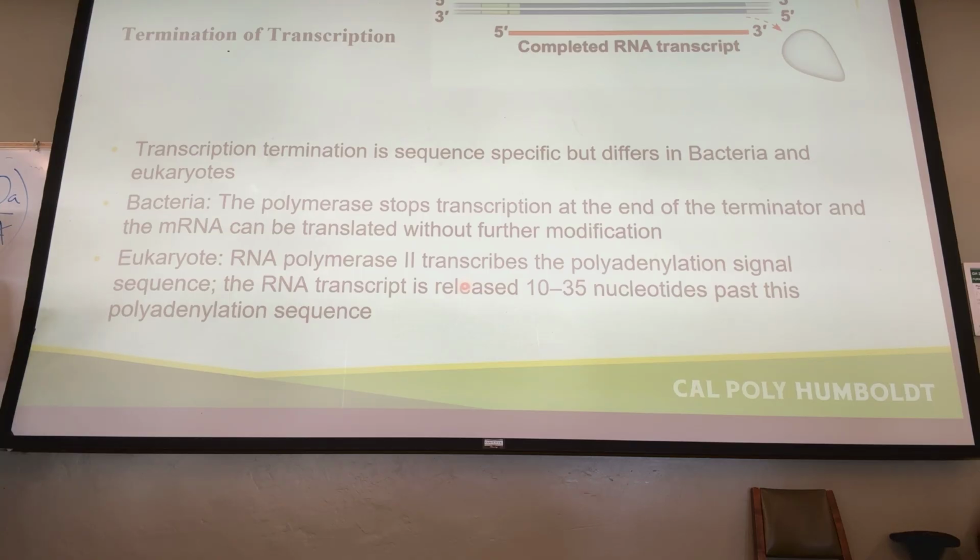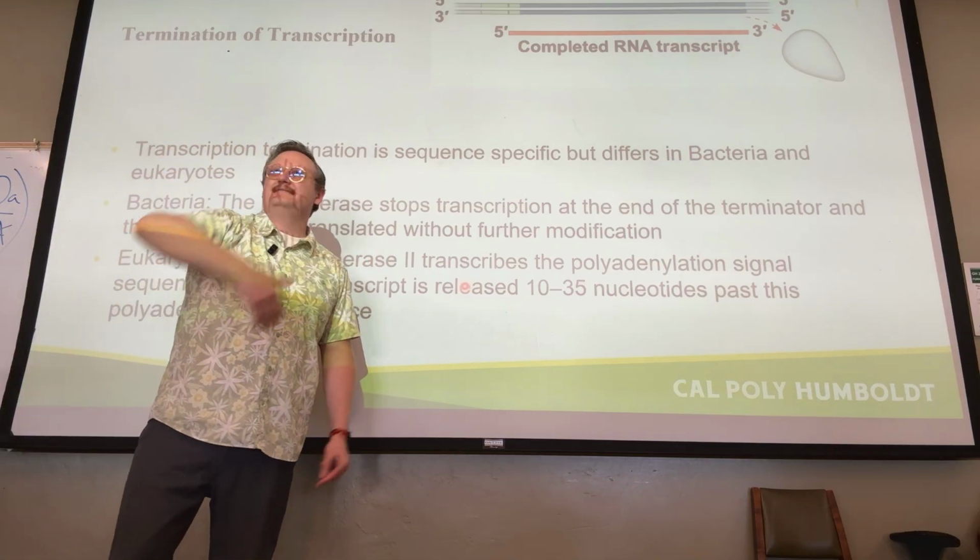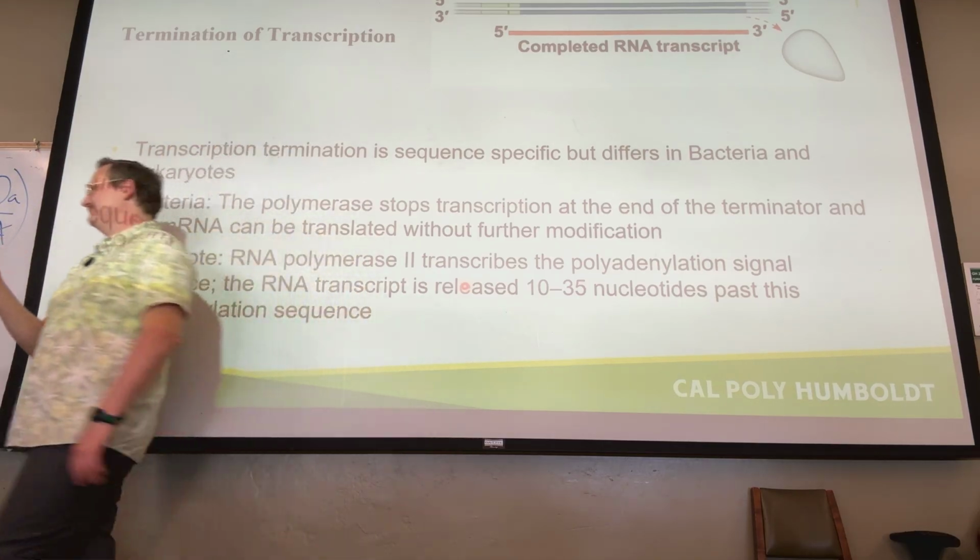Okay, we will talk about the polyadenylation signal sequence a little bit. Essentially, when transcription is ending, in the DNA, you end up with a bunch of T's, all right? And so the RNA ends up having a bunch of A's at the end of it. All right, it's fine.